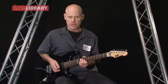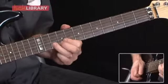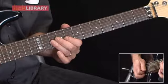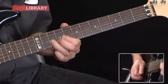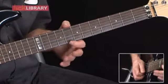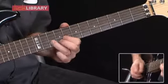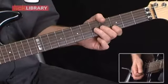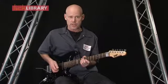For now, let's move on. Here's the next part of the solo. I'm going to bend up a half step from the 10th fret of the B string, release, pull off to the 8th fret. Now 10 on the B, 8 on the high E, and then 8 to 10 on the B. And now we're up to the second part of the backing track, and here's the next phrase.